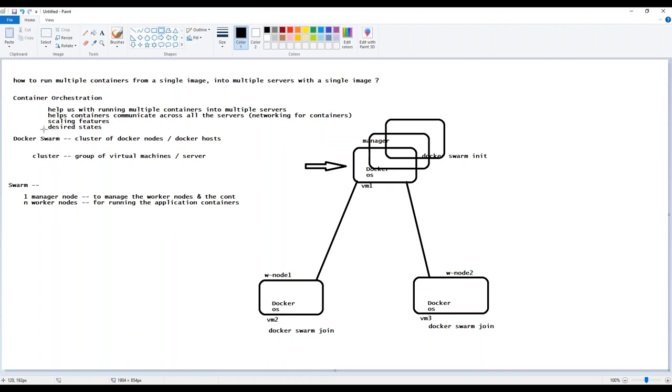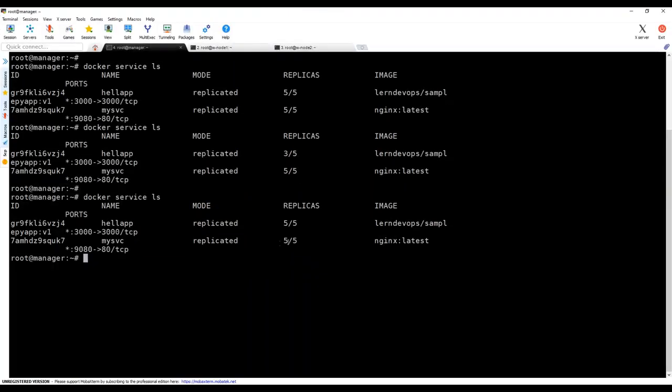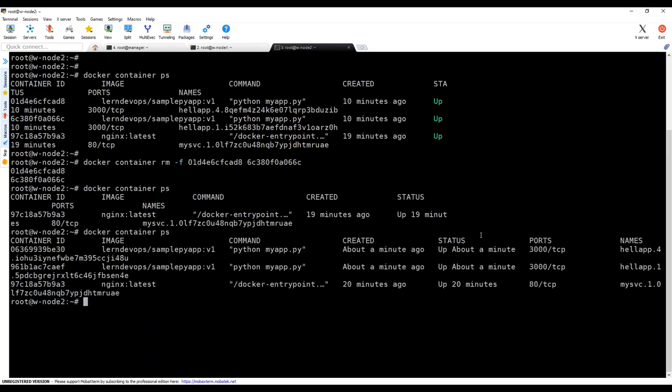Whatever number you ask for while creating a service is the desired state. Whenever something goes wrong with a container, the manager will replace it with a new container automatically so that it always maintains the desired state for you. Manager will recreate it automatically. That's what happened, right? About a minute ago, correct?